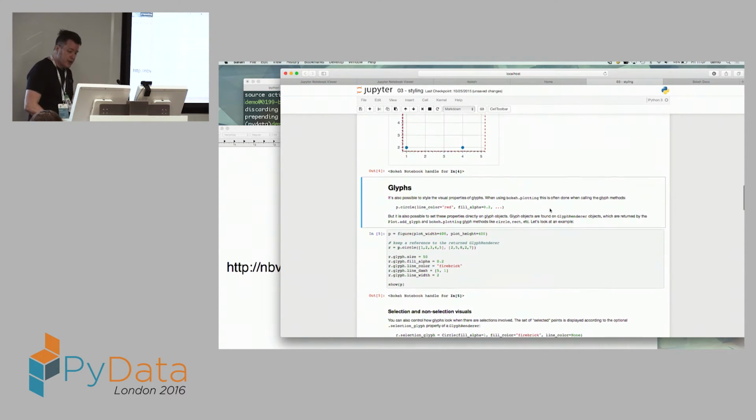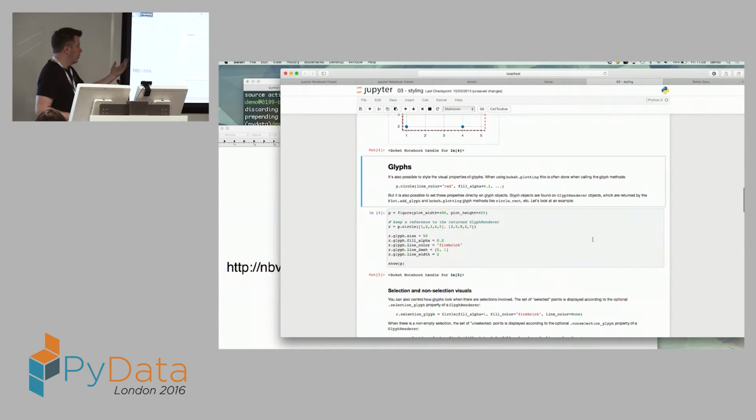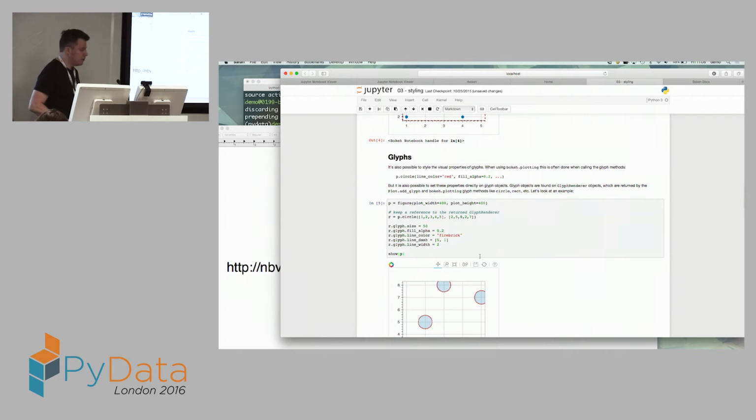The things that are actually drawn inside the plot, these circles, again, those are referred to as glyphs. And we can affect their visual properties as well. In fact, we've already done so. In the previous section, when we called something like p.circle and we said line_color equals red, fill_alpha equals 0.2, we're actually setting the values of these properties when we call that glyph function. But it's possible, if you get a hold of a glyph, to actually set them as attributes on the object. And so the easiest way to do that is when you call something like p.circle, it returns what's called a glyph renderer. And then you can get the glyph off of that and set its fill alpha, its line color, its line dash, its line width, right?